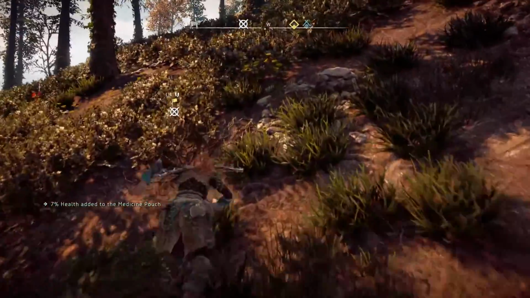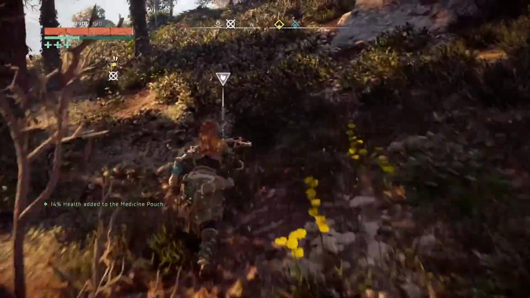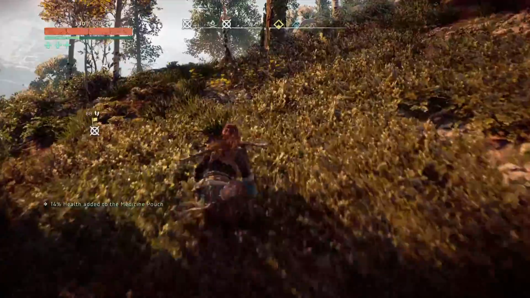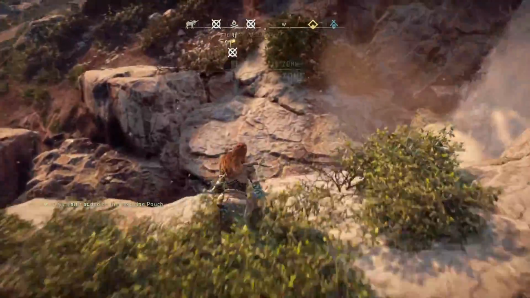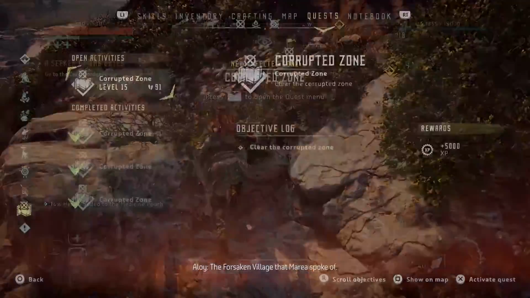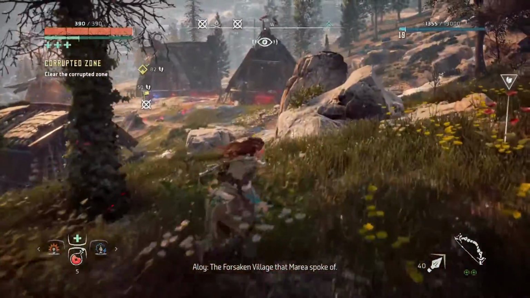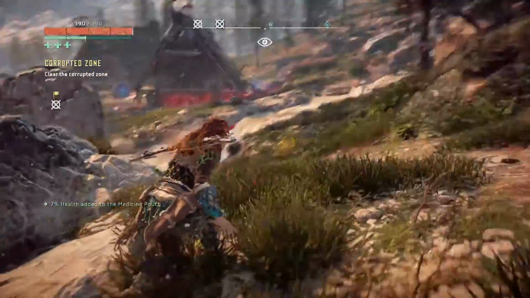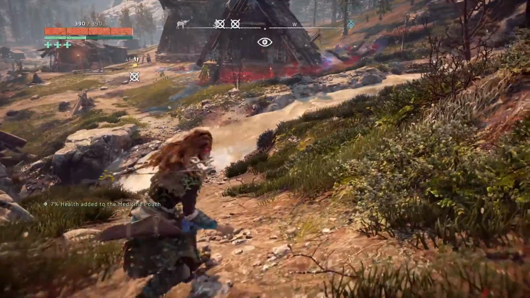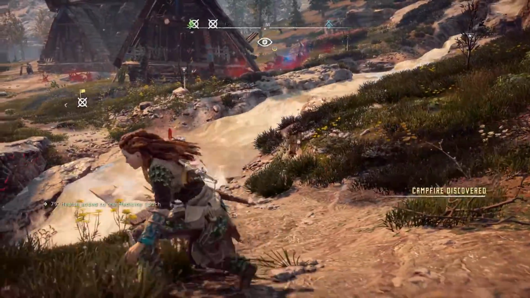There's a sawtooth. He didn't see us, thankfully, and we're just gonna head back up to this corrupted zone here, clear it out. This one will be relatively easy. Forsaken village, Maria spoke of. Some shadows. It's just watchers and a couple of, I think it might be a scrapper in there. So yeah, there's a couple of scrappers.